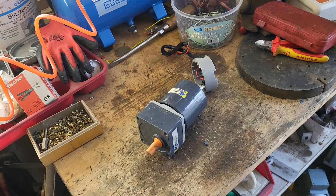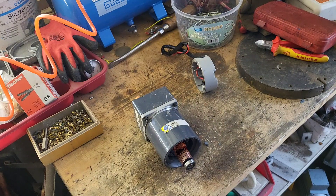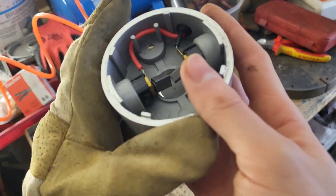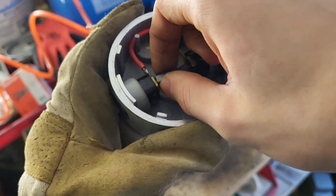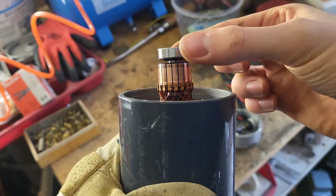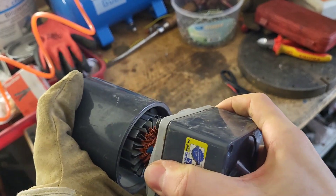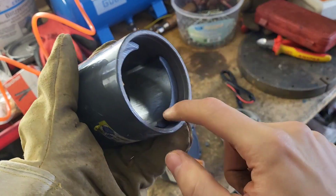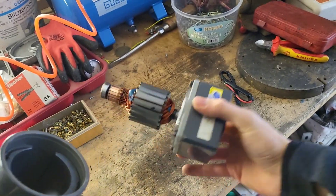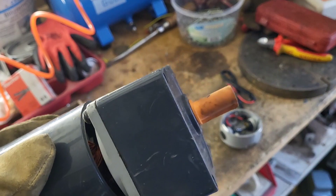I already learned two things. First of all, you don't need to unscrew these to take the thing apart — I cut the camera because the screws were really tight, and then I just pulled this side and it fell apart. Also, this is actually very interesting: these are the little coal brushes that a non-brushless motor needs to run. This is basically a piece of graphite that pushes against this piece of copper, creating a connection so electricity can flow and power the motor. We've also got two very big magnets in here, and they work together with the rotor assembly to make it turn.